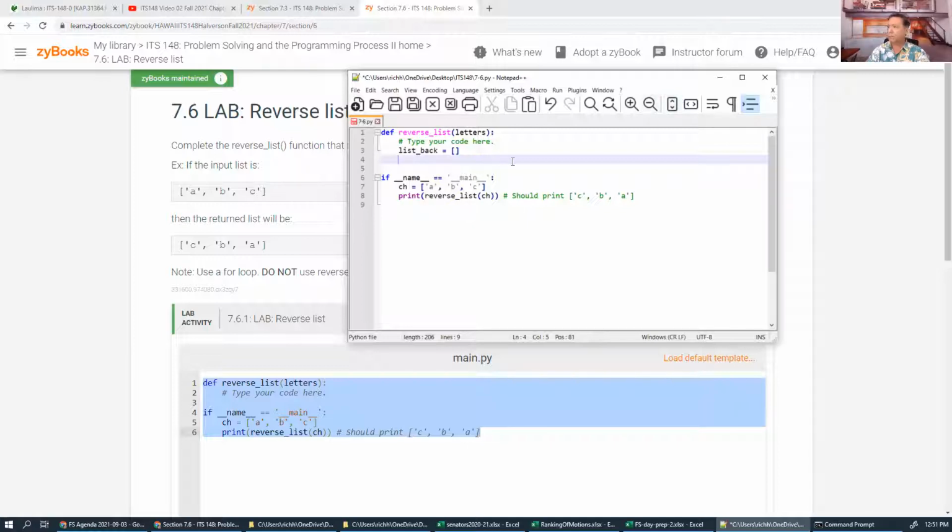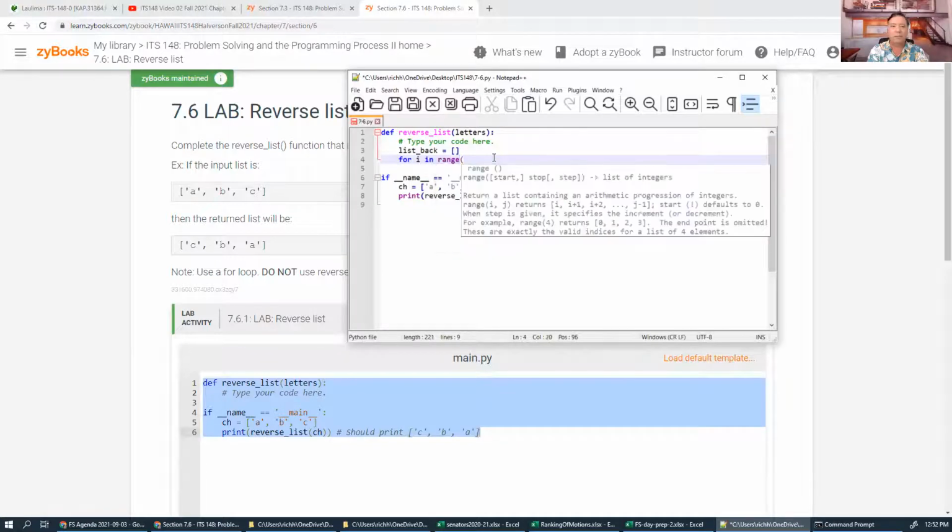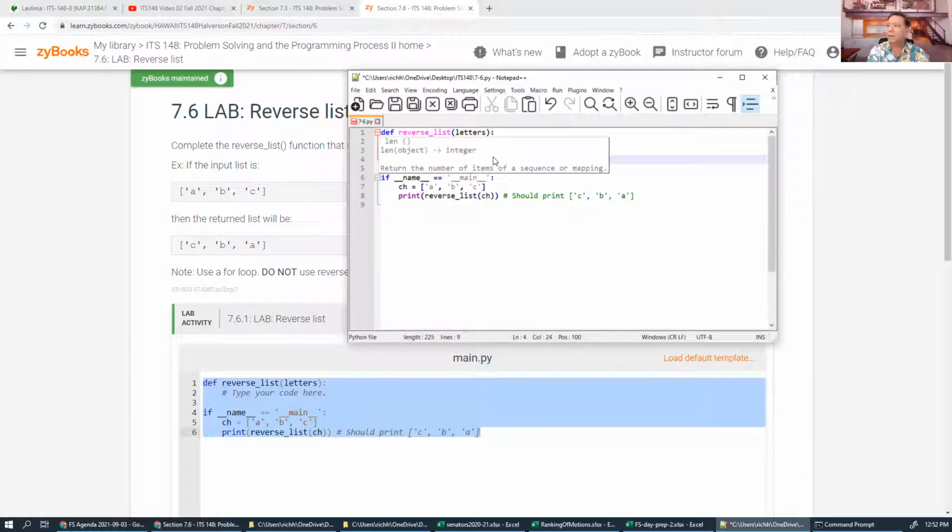So the way it's having me do it, it's going to loop through indexing. So we're going to index these things. So for an index I in how many there are in there, which would be range of the length of letters.